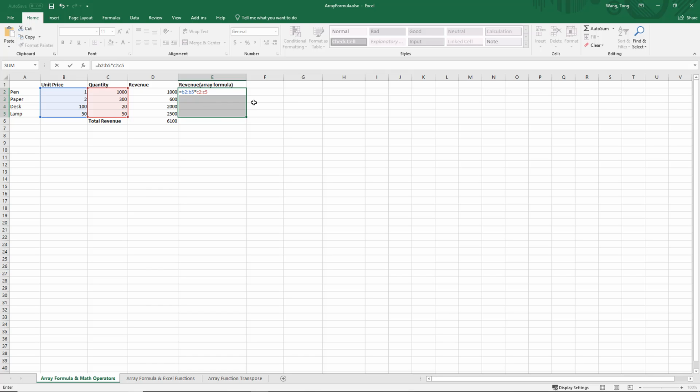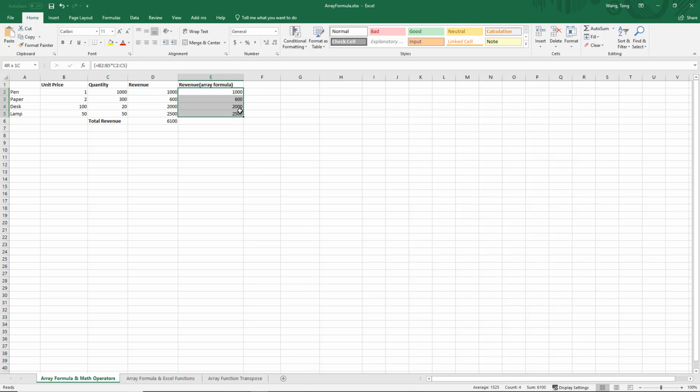There are 2 important things in entering a formula this way. One is that you first of all have to select the range where you want to enter your formula. So here we want to enter this formula for this entire column, so we first select the column and then start entering the formula like this. Also, after you're done entering your formula, instead of just hitting enter as we normally do, in this case we need to do Control Shift Enter.